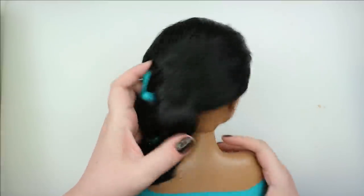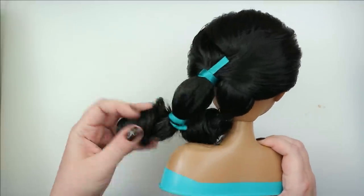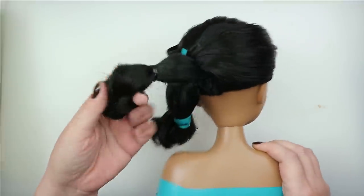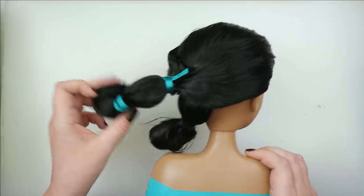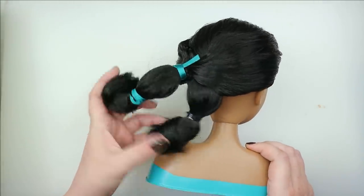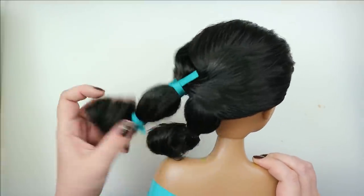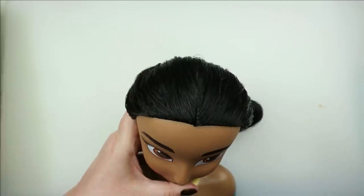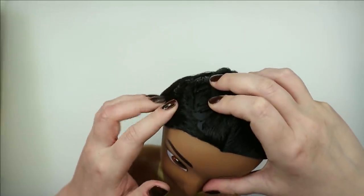Her hair is already kind of pre-curled and saved in these rolled up ponytails. I don't know, it's not that long. And it feels kind of crispy, not that impressed for now. But I will not touch the hair right now, I will work on her face first, and then I will see what we can do with her hair. There is not extremely a lot of hair on her head, but since the head is painted black, it all looks quite okay.